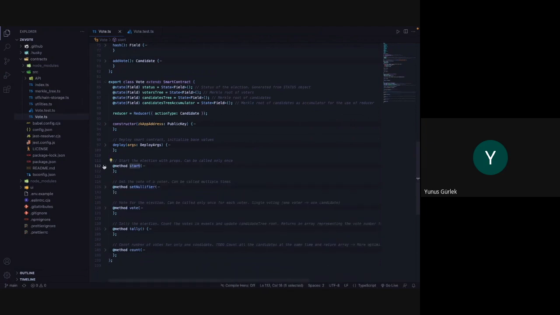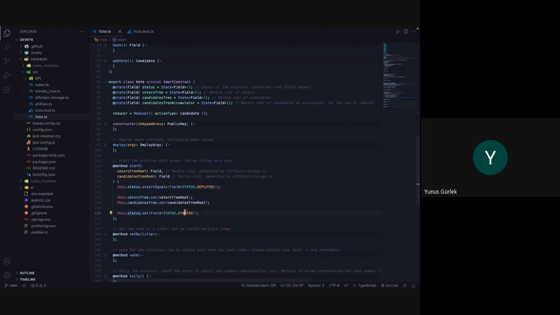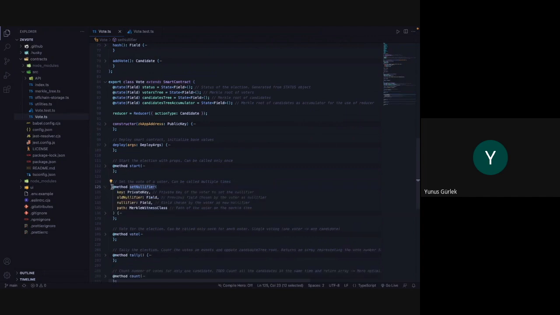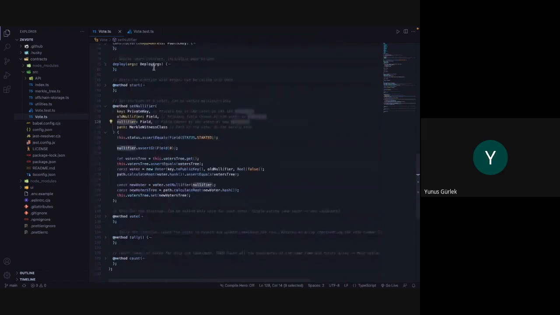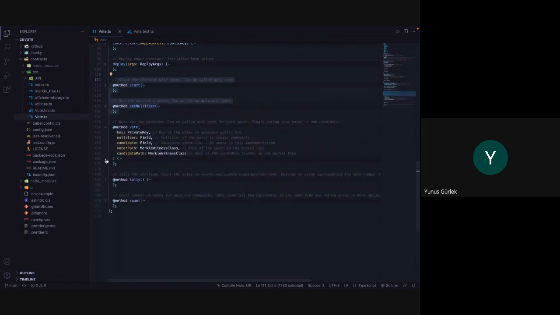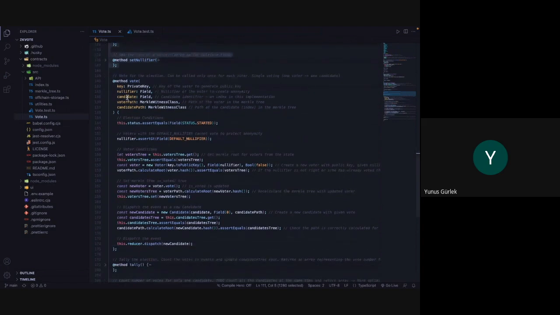Once the vote is started, so we change the status to started, so vote is now ready to go. Each voter can call these 2 functions in order. First of all, they should set their nullifier with their private key, their old nullifier. This is the default nullifier at first, but they can change as many times as they like. And their nullifier, and of course their path on the Merkle. So they update their nullifiers. They can call this function as many times as they like. If they feel secure, they can call more than once, but one is enough. And once they change their nullifiers, they actually can vote. To vote, they just give the candidate index, and of course their private key, nullifier, etc.